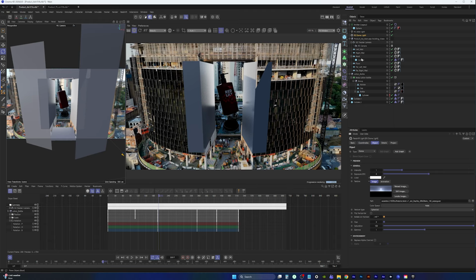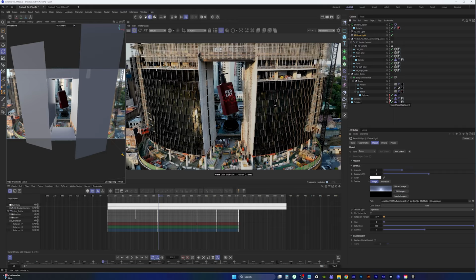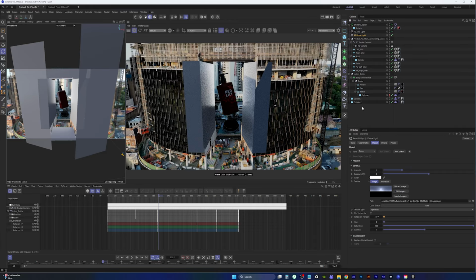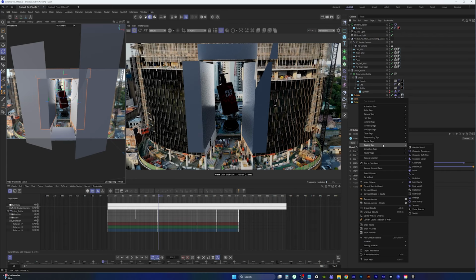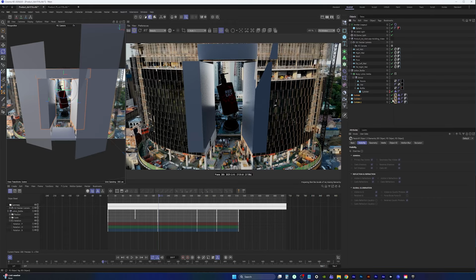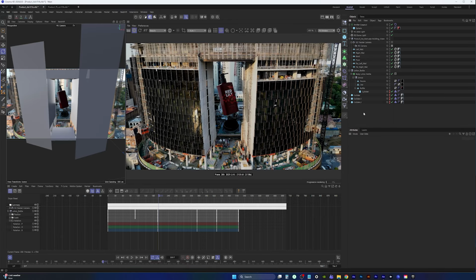Let's see. If we turn off these colliders for a second. Yeah, so we don't want them to be casting shadows, obviously, because it's making it very dark. Let's grab both of these colliders, and where's the other collider? This one as well. We'll grab all of these, right click, go to render tags, Redshift object, go to visibility, and we don't need to do any of that. We can just make them invisible to the render by clicking these traffic lights here.